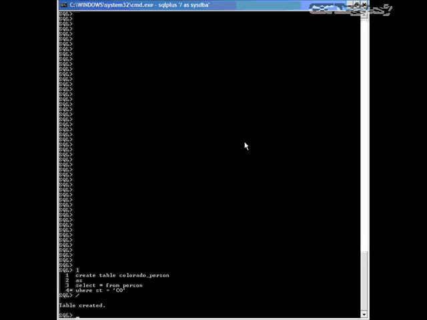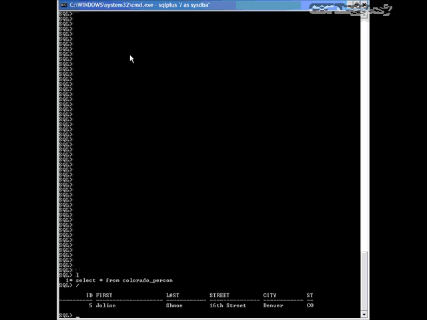Okay, now remember a few minutes ago I told you that there's a way to create a table structure and populate it at the same time, and that's the create table as statement. So here I'm creating a table called Colorado person. Since I'm logged in as Scott, this table is going to be under Scott's schema. Basically, this table will have the exact same structure as our person table. My where clause is filtering the rows, so it's only going to grab the rows in that person table that meet this criteria, where state equals Colorado. So let's look at what's in our Colorado person table. Select star from that table, and we only have Jolene Schmo in there.